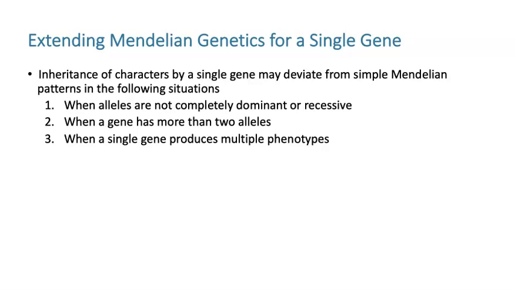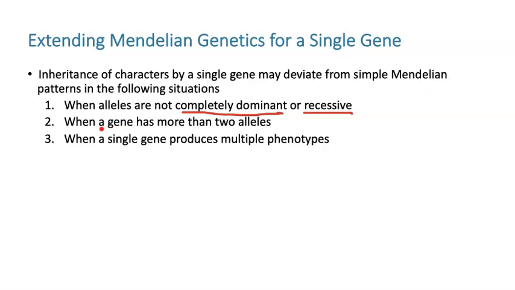But you know what? Mendel didn't know everything. And he got a lot of those basics absolutely right. And we're always going to be following the basics. But there are times when alleles are not completely dominant or completely recessive. Like this idea of blending. It's not blending, but there is sometimes something in the middle. So what do you do?